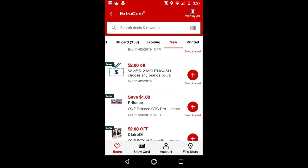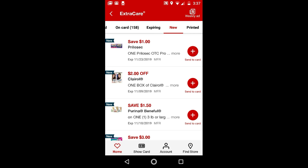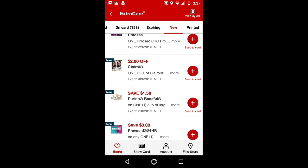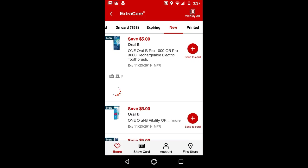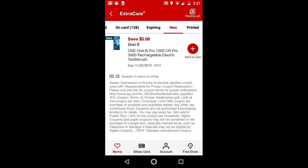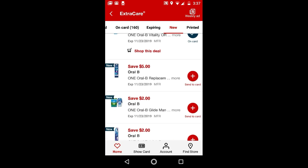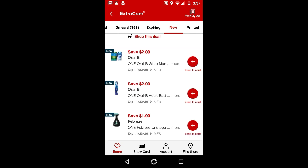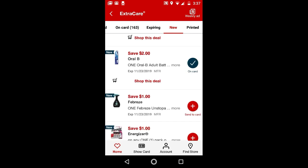I guess all my coupons that I already clipped moved out so the new ones are here. Anyway, back to the Bengay — there's a $3 off coupon from the coupon center, also called the Redbox machine, and it will be only $0.79 if you're interested in purchasing the Bengay. Then this is $5 off Oral-B — these are for the electric toothbrush, so I'll clip it just to have it. And this is $2 off one Oral-B floss — that's a good one. These are for the battery toothbrushes.